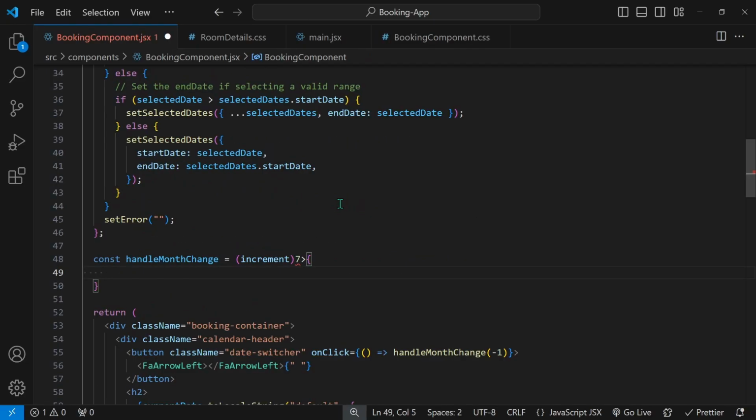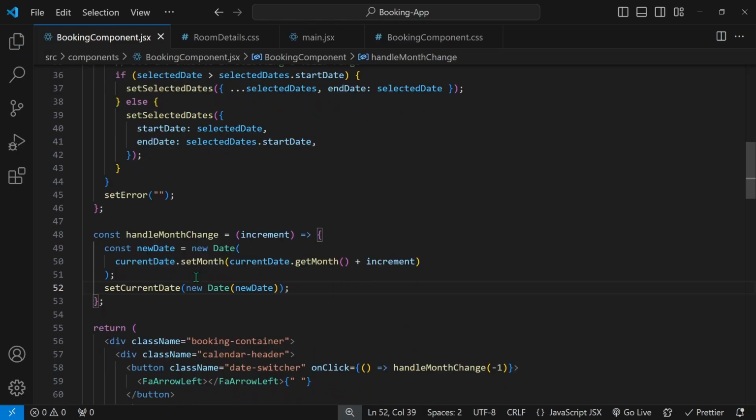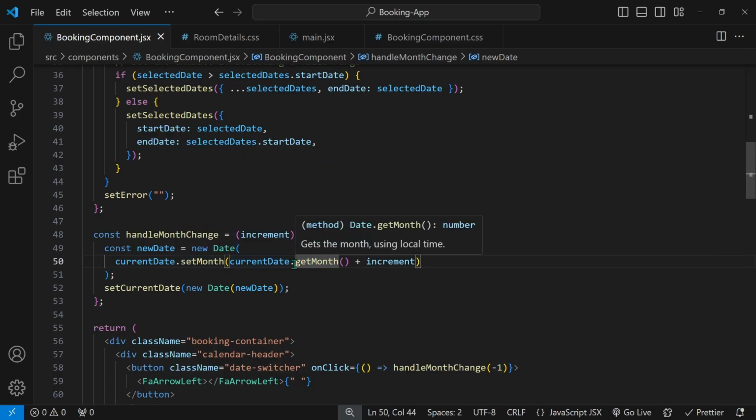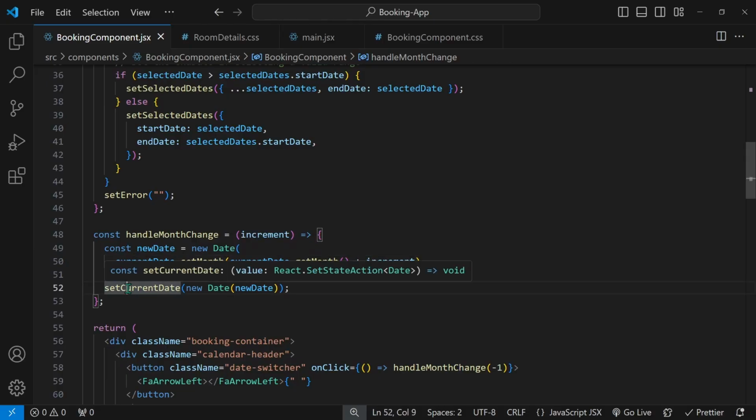The next function we'll be using is going to be the handleMonthChange. The logic inside this is pretty simple. We create a new date based on the current date and set its month to be the currentDate.getMonth plus however much we incremented it by. Meaning if we switched by 1, which is allowed in the app, then we increment it by 1. But if the increment is greater because we've switched 2 times now, then it will give it the current date plus 2. And then we set the current date to be that actual date. This is the sliding and the switching between months in our tiles.